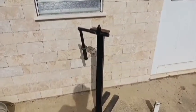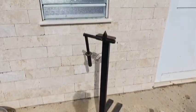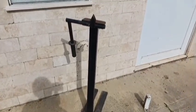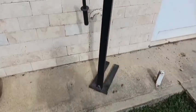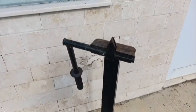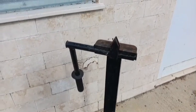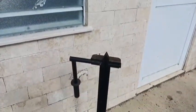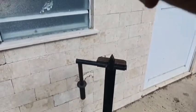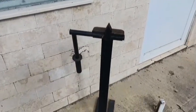Okay, does anybody remember this? This is my coconut dehusking tool. I have a video on this. It has probably maybe 5,000 views. This is a coconut opener that I actually made a long time ago. So when I have this, okay? Anybody who watches my videos will start seeing little things start to connect. Yeah, all this is planned out.